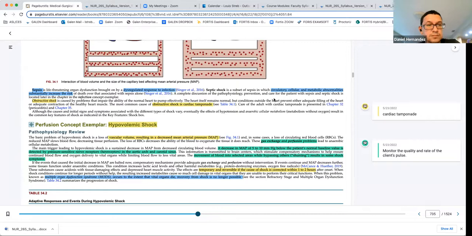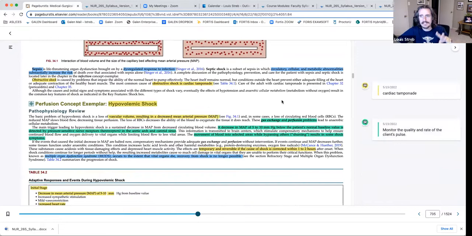Obstructive shock, I just told you, obstructive shock is a cardiac tamponade. It can't beat anymore. It's obstructed. It can no longer pop back. I might have misspoke earlier and said distributive in my head, and that's not what I meant. When we think obstructed, what happens? The cardiac tamponade puts all that pressure on the pericardial sac. When the heart depolarizes and squeezes, now it's obstructed. It can no longer repolarize and get more blood flow out.